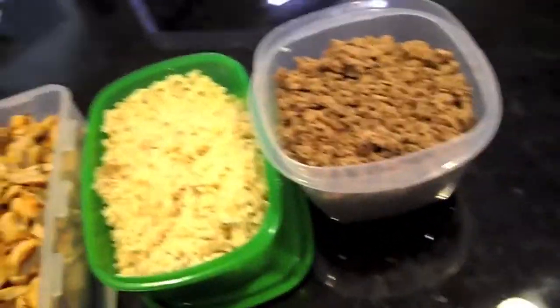So that's just an idea of what I do. Again, I don't always pre-package each individual meal, but I do cook in bulk, so it's always available. So all I have to do is throw it together. It takes about 5 minutes, and that's about it. I do this sometimes once a week, sometimes twice a week. I cooked a lot more than I usually do, just to show you guys what it's like to cook a lot in bulk, and to show you how easy it is, to be honest.